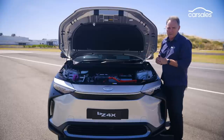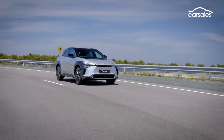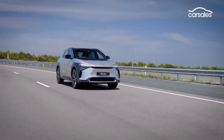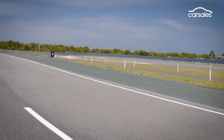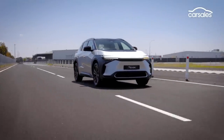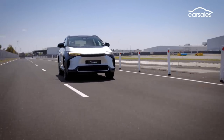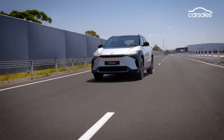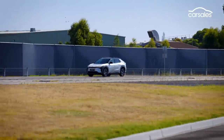That's about average for an EV SUV of this size. Less impressive is the 6.9 seconds 0 to 100 kilometres per hour time Toyota claims for the all-wheel drive BZ4X. There's also a cheaper front-wheel drive BZ4X that has a longer range and slower acceleration. But there's no point delving too much into the figures because Toyota is making it clear our BZ4X will be an updated model when it arrives.